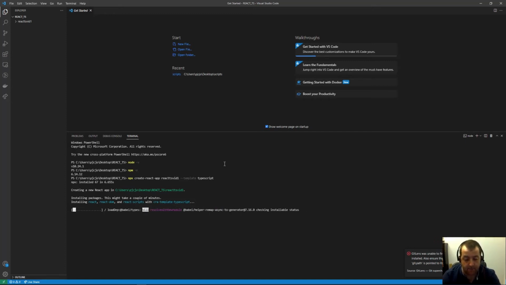The nice thing about this process is it takes away a lot of the manual configuration, like configuring tsconfig, your TypeScript, and all the nitty-gritty parts of creating a React app. It just allows you to get cracking on building your app as quickly as possible.